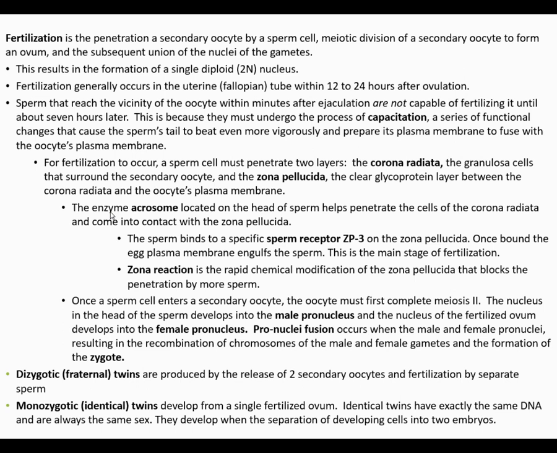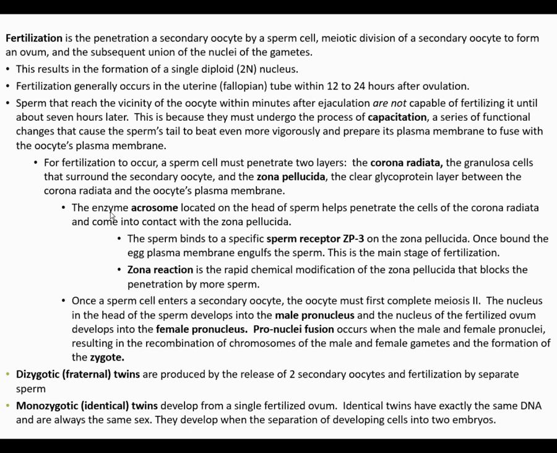Sperm that reach the vicinity of the oocyte within minutes after ejaculation are actually not capable of fertilizing it until about 7 hours later. This is because they have to go through that process of capacitation I talked about the other day. This is a series of functional changes causing the sperm's tail to beat even more vigorously and prepare its plasma membrane to fuse with the oocyte's plasma membrane.